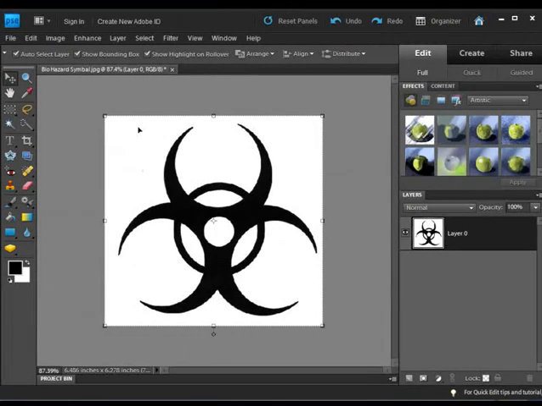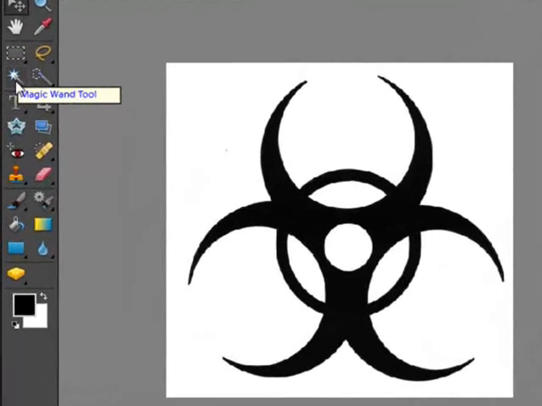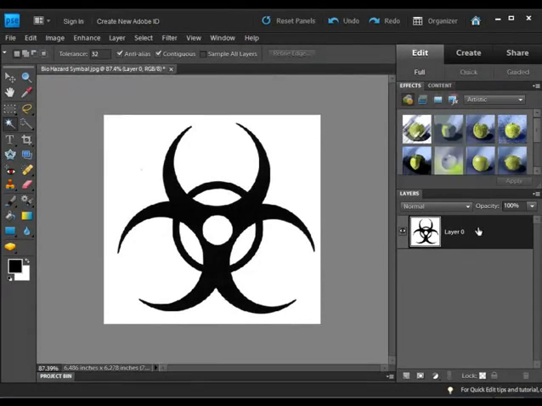The first thing we're going to do is grab a tool called the Magic Wand tool, and it looks like a magic wand. If you hover over the tools, you can see the names. So right here, I want the Magic Wand tool. I'm going to select it. If I come over here, I see a little problem there. I need to select my layer over here.